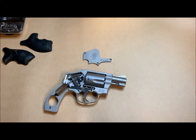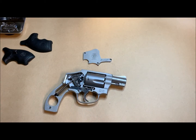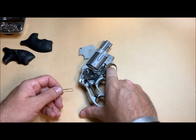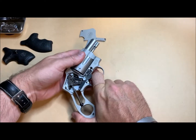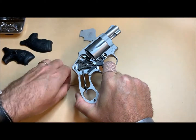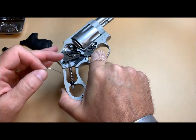Okay, next thing you want to do is get the mainspring out. This is where handy dandy paperclip comes into play. What you want to do is compress the cylinder so that it exposes a little hole right there. And compress it just enough.